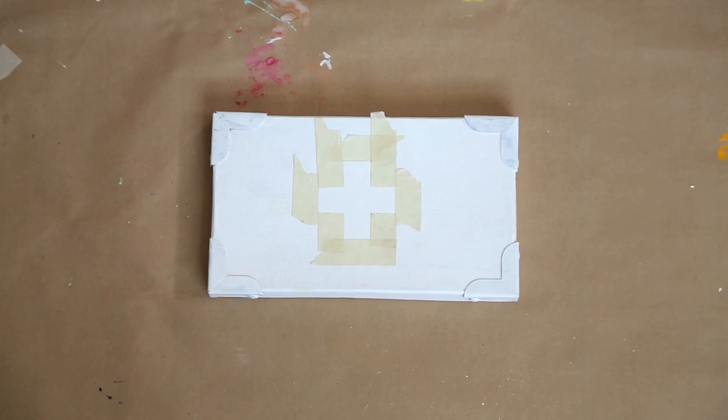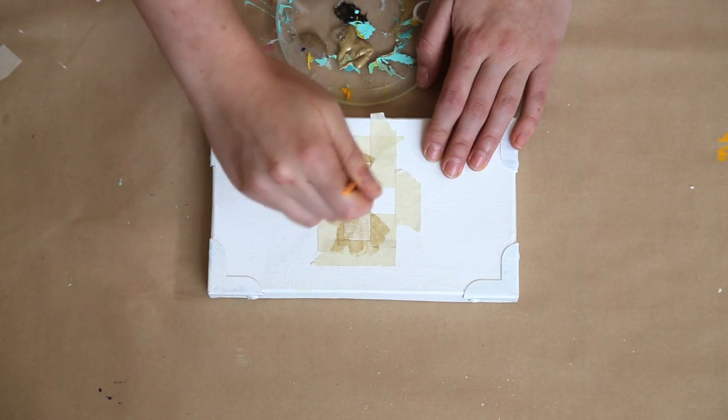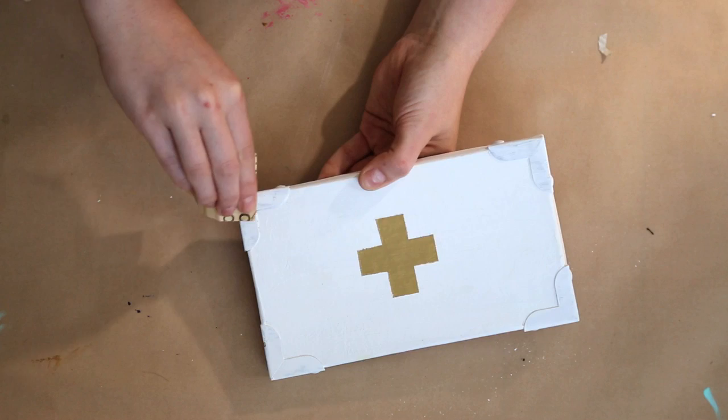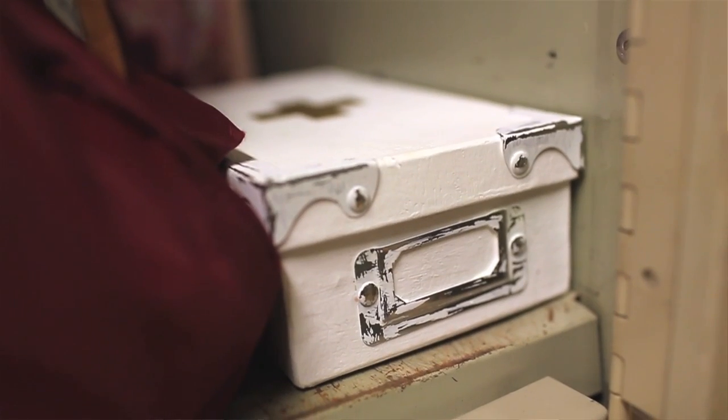And then we painted on a cross by using some tape to mask out a cross stencil, and then we colored it in gold. Because we thought red was a little too obvious, but hey, that's your thing, go for it. Any color you want, really. Emergency! And then our next step was, once it was dry, we took some sandpaper and sanded off the metal portion, so it made it really rustic looking. It looks old that way.